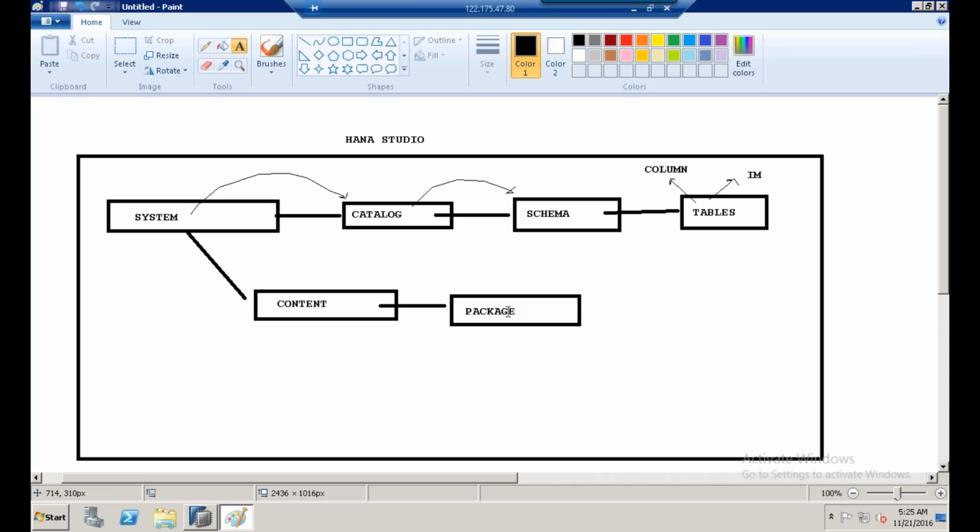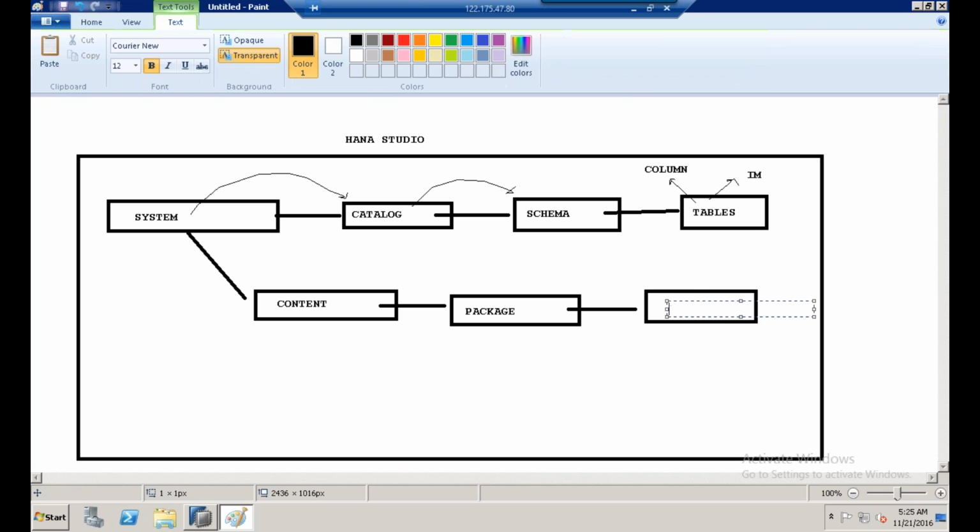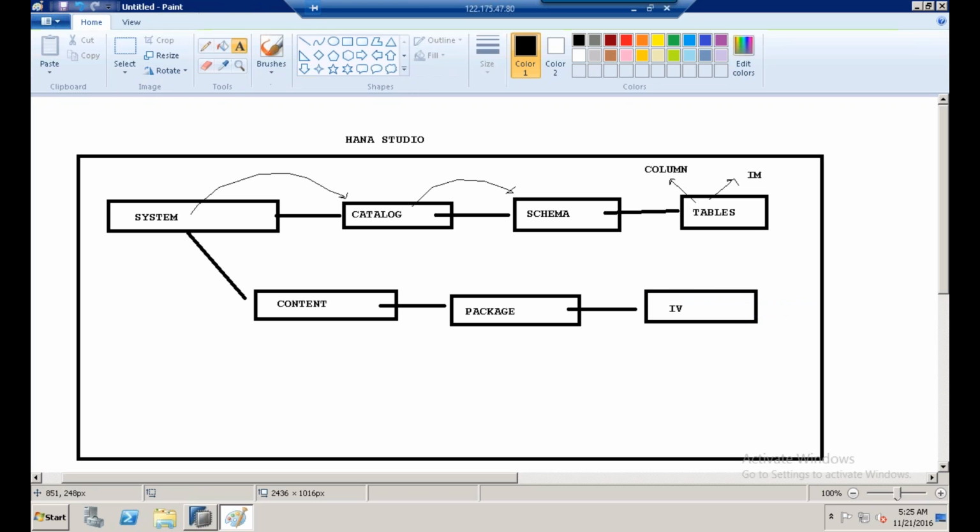A package is used to group together related information. So under these packages you have information views. So here you're grouping database objects under a schema, and here I'm grouping information views under a package.